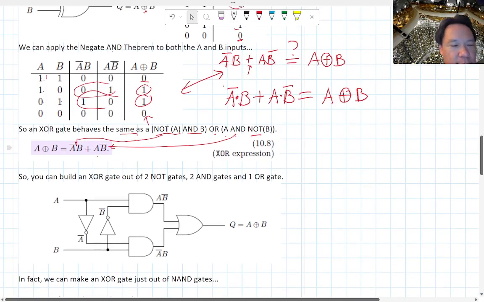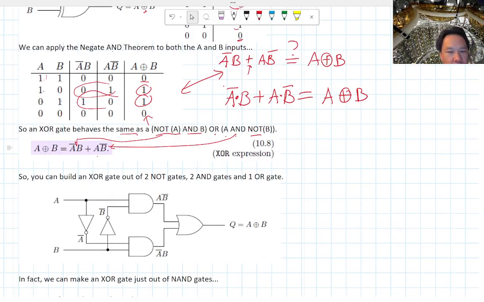I don't know if people actually use it, but why are we doing this? If you don't have an exclusive OR gate in your kit, and you have two NOT gates, two AND gates, and a regular OR gate, you can build the same thing. This is the circuit that allows you to build it. You have two NOT gates here because, with your inputs here, sometimes you want to take the opposite of A, and sometimes the opposite of B.